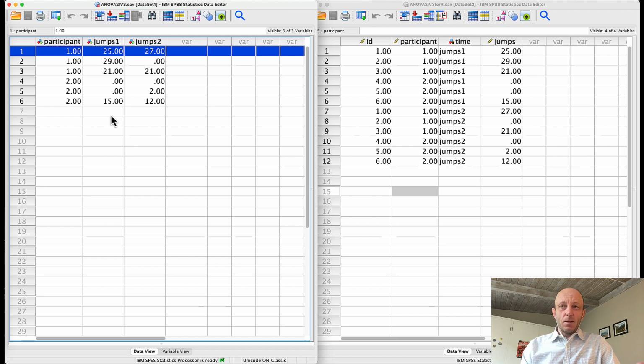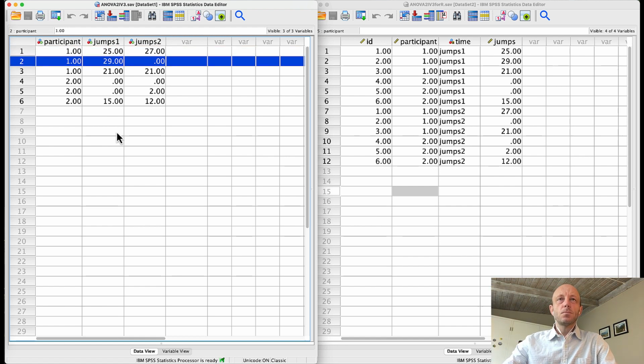So if you're looking again at participant 1, they did 25 jumping jacks at time 1. That's dependent, jumping jacks dependent on time. Perhaps the hypothesis could be that people got tired. Maybe they did fewer jumping jacks at time 2. Certainly true for participant 2, who did 29 at time 1 and then quit. Didn't do any at time 2. All right, so that's the setup. Run the mixed samples ANOVA in SPSS, you get your results. We did that in a different video.